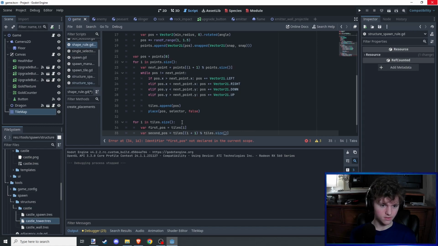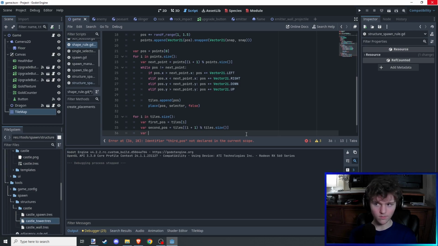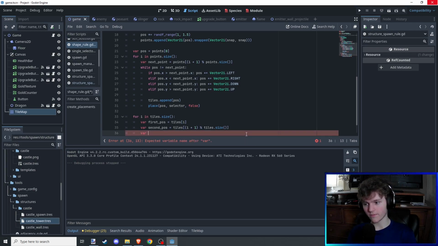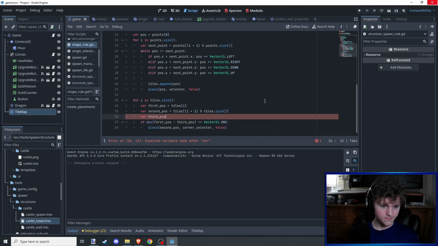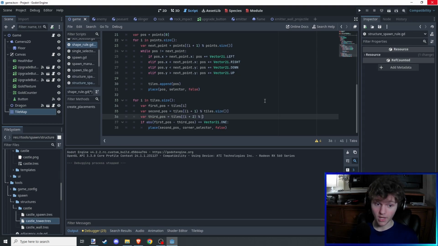I'm going to keep saying modulo. Like modulus refers to the operator itself, while modulo is like a verb. I will modulo it using the modulus operator. But I'm referring to it as a character. Whatever. i plus 2 modulo tiles.size.